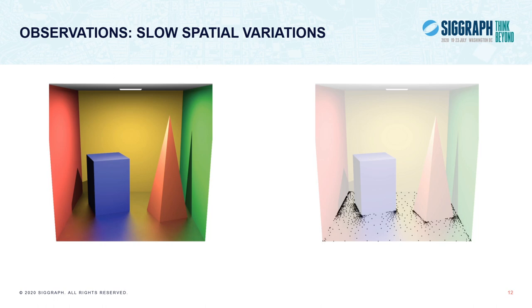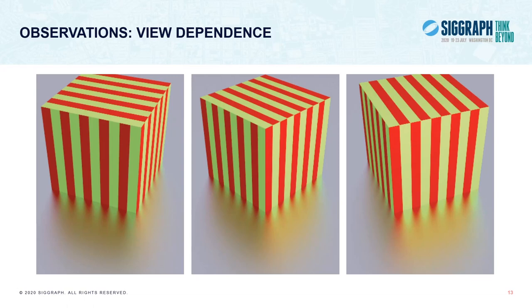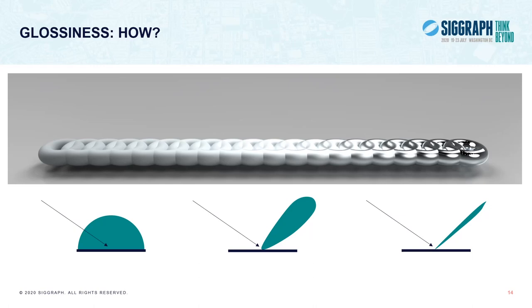To do this, we started from the same approach as the original irradiance caching: indirect lighting tends to vary relatively slowly over surfaces, so we can sparsely sample and interpolate our lighting. For glossy surfaces, there is view dependence — depending where we look at the object, the reflection will change. This glossiness is tied to the BRDF, the bi-directional reflectance distribution function, that represents for one incoming light direction how the light will be scattered in all other directions. If the surface is diffuse, it reflects light similarly in all directions; the glossier it gets, the more a lobe appears with one favored reflection direction, up to a perfect mirror.